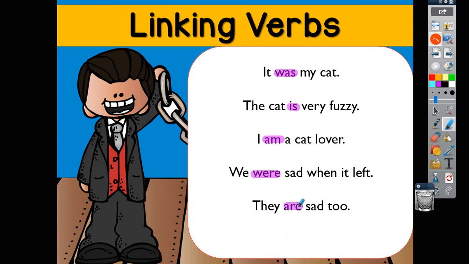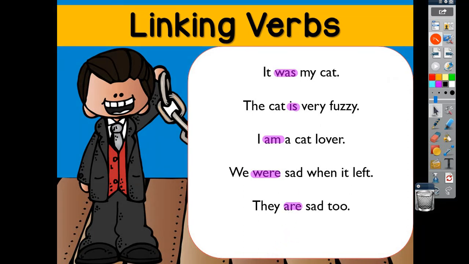So remember, these are some of the most common linking verbs that you're going to see. Am, is, are, was, and were. These are the most common ones you'll see. Anytime you see these words, you just have to remember, oh, this sentence does have a verb. It's a linking verb because all sentences have to have a verb. But they're either going to have an action verb or a linking verb. So here is your assignment for today.